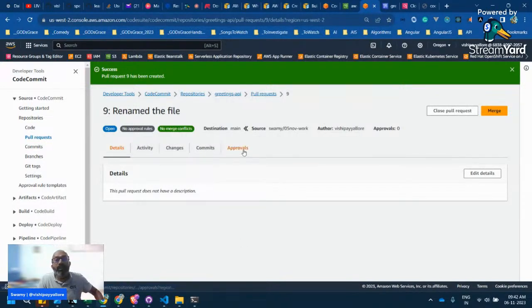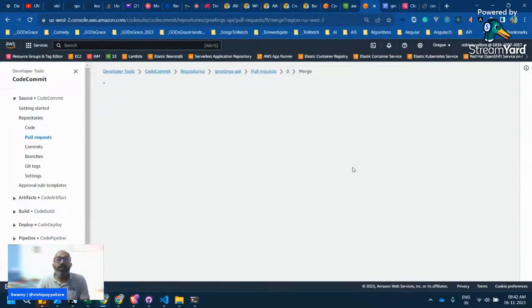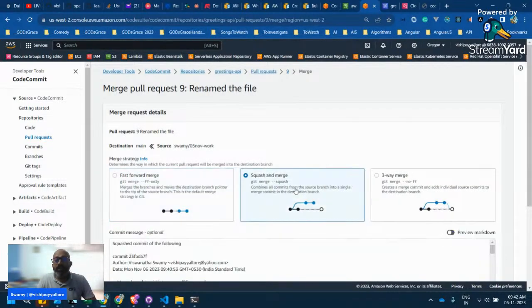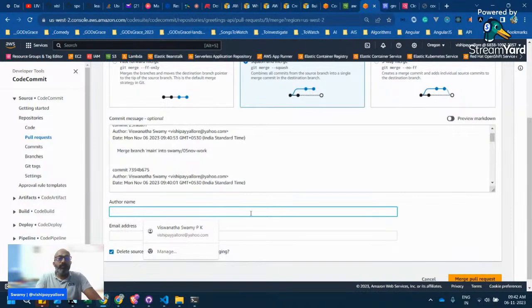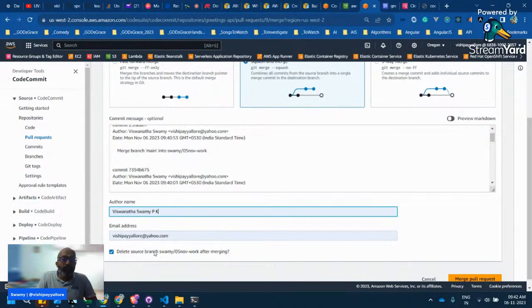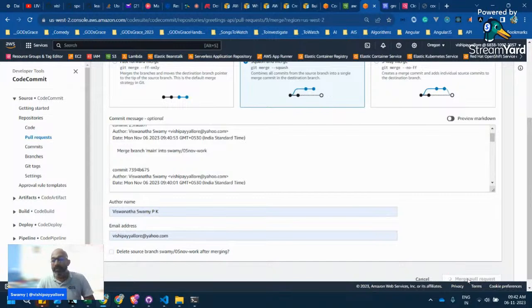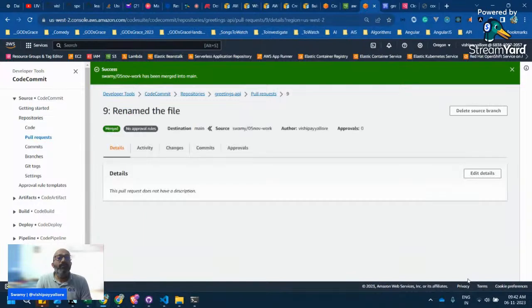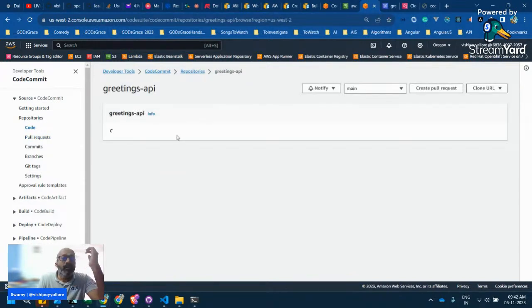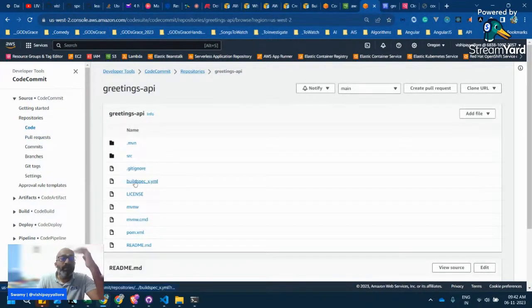A few other things which we didn't cover, as I was mentioning, we'll cover in the 27 November session. So I want to do a merge of this pull request, or the squash merge, and write down the name. Don't delete this, please. I might reuse it. Okay, let's see that. Let's go to the main file. You see that build spec file underscore XYAML.